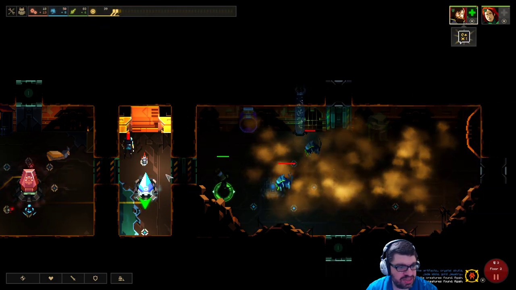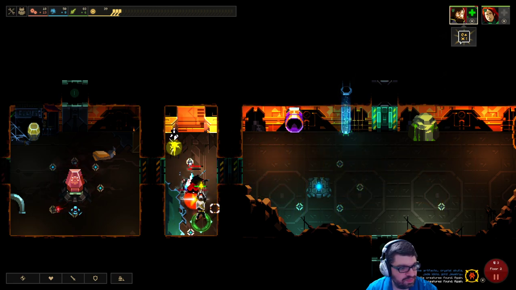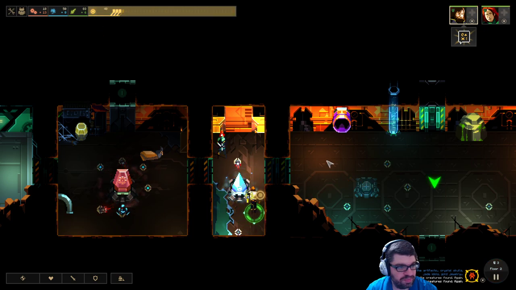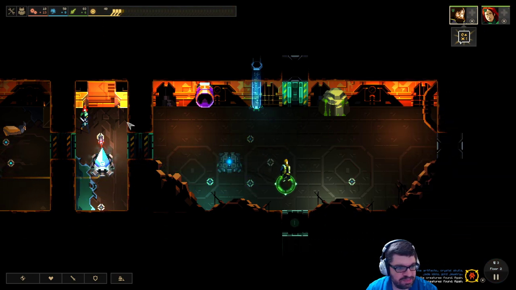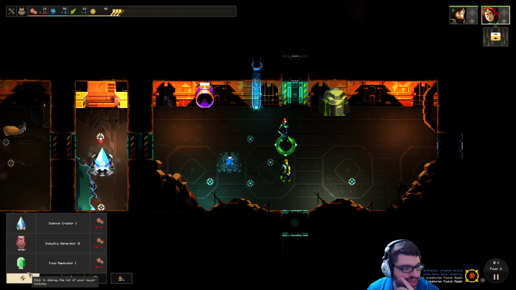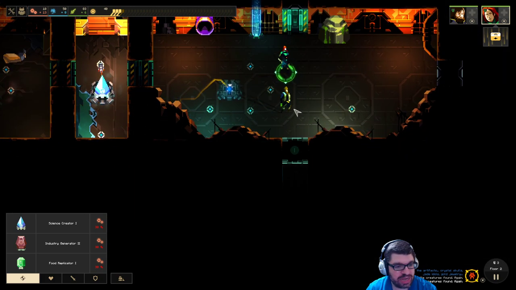Ooh, 10 dust in this room. We'll power it up. Okay. Let's move in. What am I putting here? I don't think I have enough. No, I don't have enough industry to add anything here, so we won't. Let's just go south.